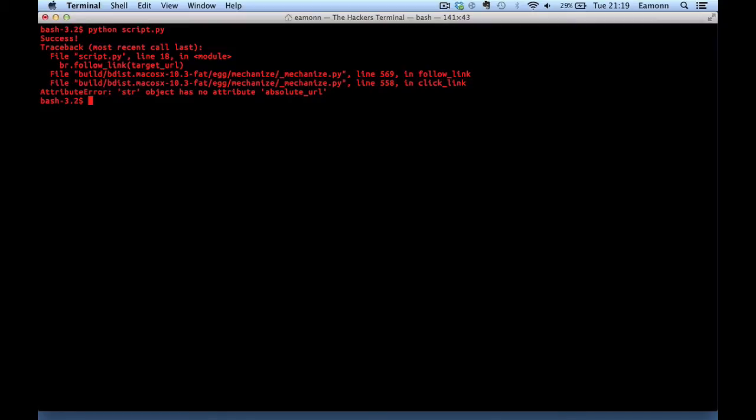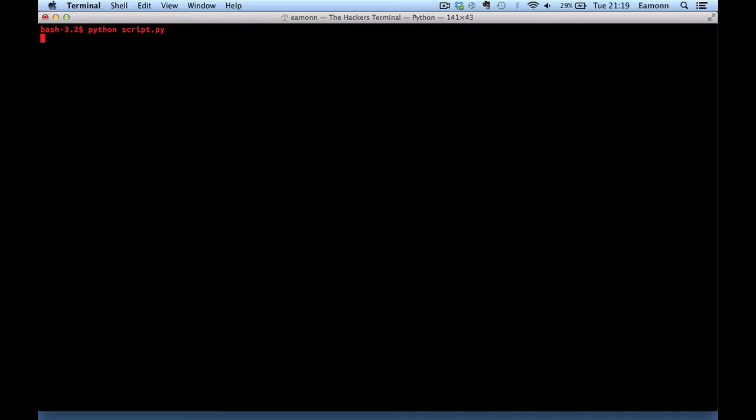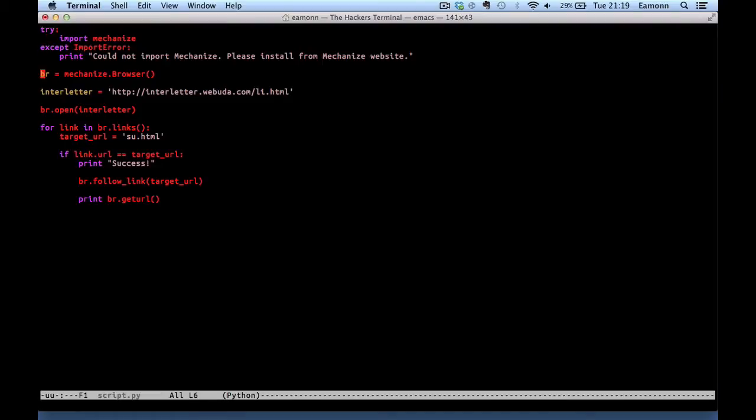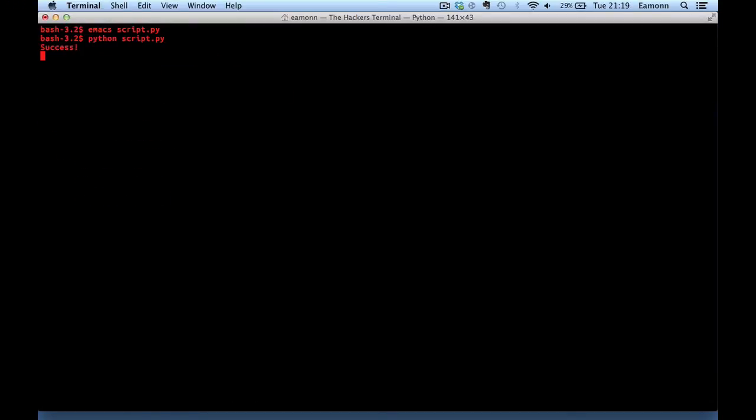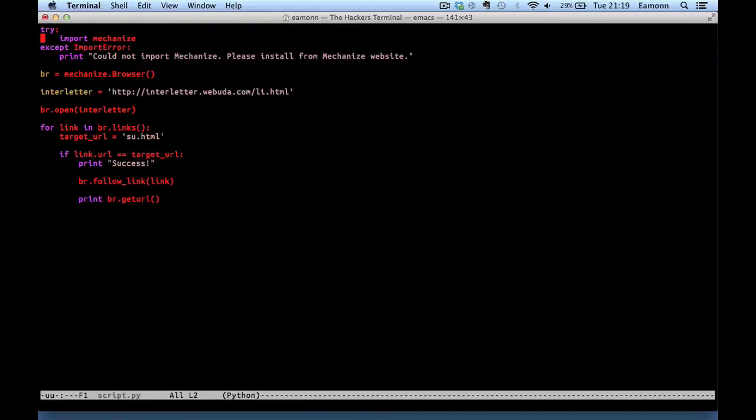Has no attribute. Right. Here I think we have to put in link, because it wants to follow the link, not the string. It wants to follow the URL object that only mechanize can read, the mechanize browser link object. Yep. So we're currently at su.html, which is where we want to be.